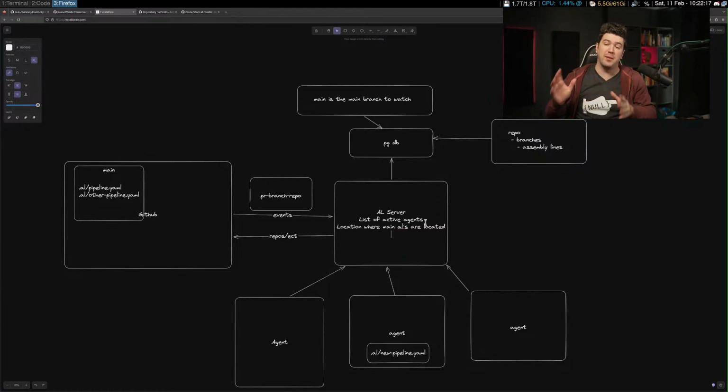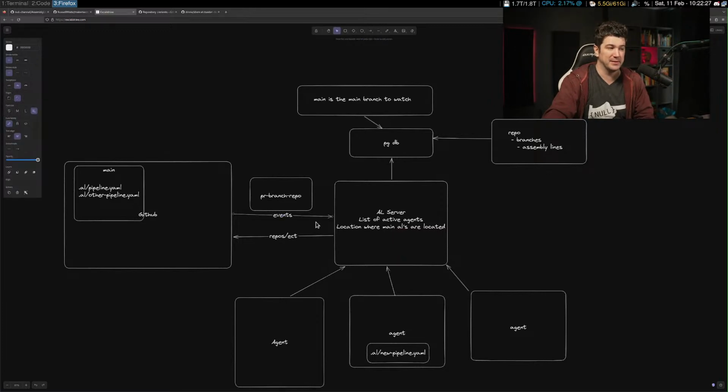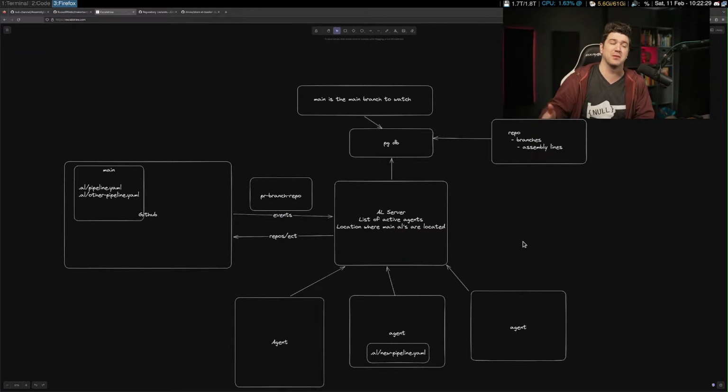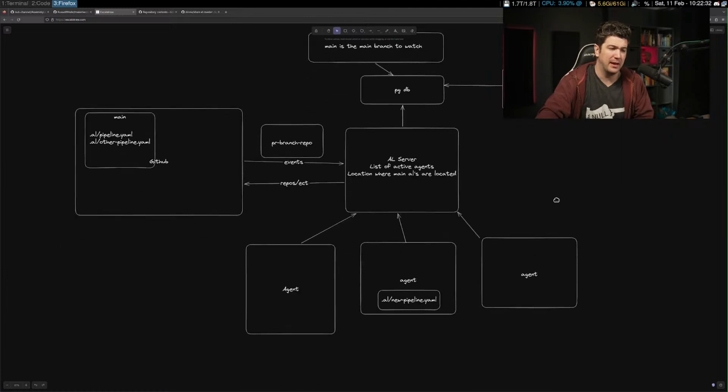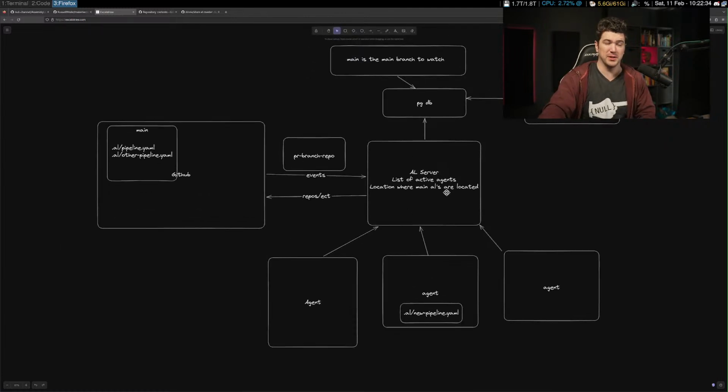No. So what I'm trying to think through here, Russell, is when an agent wants to run one that's not stored in this main place. So this main place is going to be for events, but then we have things that aren't events. And so I think this works. So we say that we're only going to watch a branch for the main ones. But there's two problems that I see with that. And so let's talk about those.